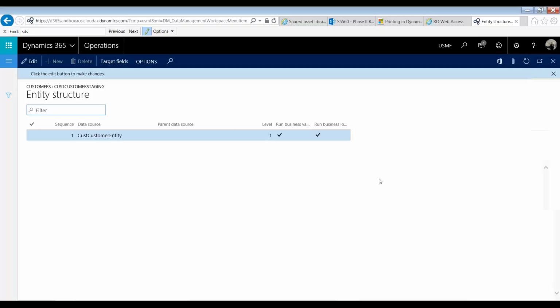In AX 2012, you could have gone in there and seen all the various tables that get loaded to. In Dynamics 365 operations, however, we now have a decentralized data entity. And what that means is you load to this entity, and the entity is in charge of loading to the various areas within AX. This is a great help for non-data migration areas such as integrations with other systems. These are now your main point of contact between this system and anywhere else. If you're using OData, these can be utilized as well.